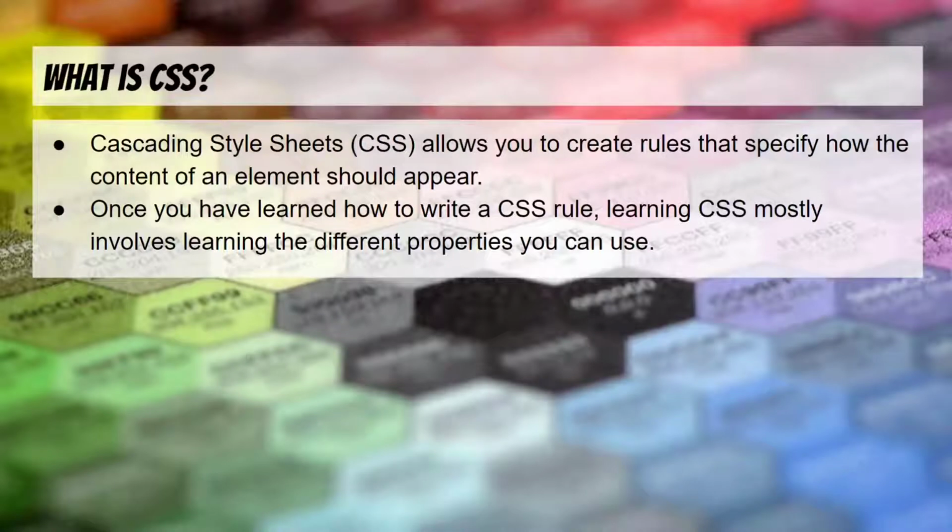And as I said earlier, CSS is a cascading style sheet. It's basically rules that we're going to apply, and we're going to specify how things are supposed to look in the browser. Whenever you build a website, we want to apply a style to it, right? You can't just have regular plain old text. That's super boring. So you want to apply styling. And if you want to think of CSS in an analogous term, then HTML would be like your skeleton, and CSS is the rules of how you look, right? All the stuff that goes on top of it. That's what CSS is, and that's how it applies to your website.